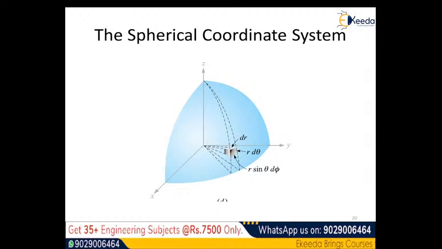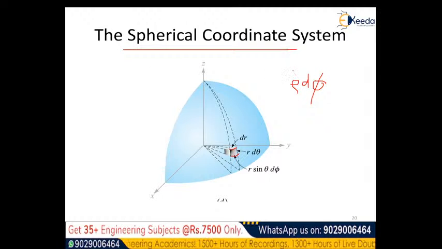And when you have the progression alongside the measurement of phi angle, we have already denoted it in the cylindrical coordinate system by rho times d phi here. Now we are dealing with the spherical coordinate system, we cannot make use of rho here. So we have to get the rho converted and represented in terms of r, theta and phi. So we get to know that rho is nothing but r sin theta.